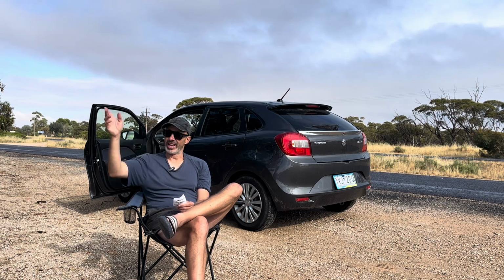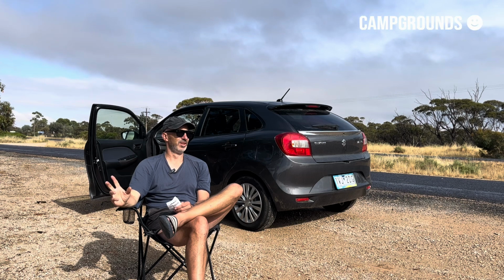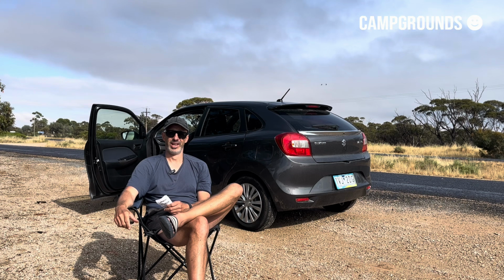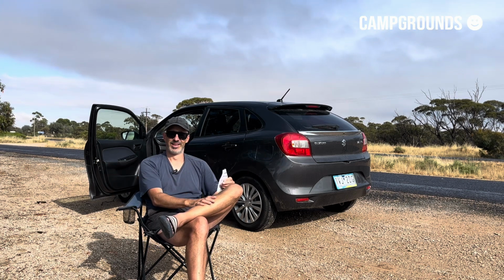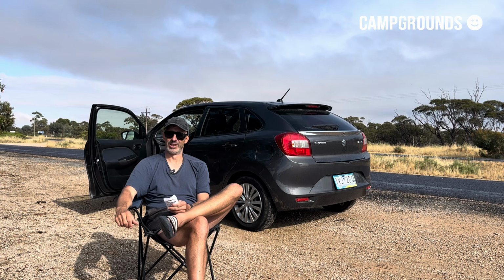Another thing I like about having a normal car is in campsites, presuming you've got a tent or a swag, you often get the best parts of campsites. The more remote you go, the more people have big rigs that are all camped up in one place, and there's a nice little tent area that is under occupied, and I love that about being in a normal car.